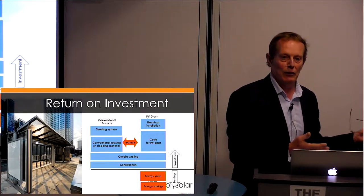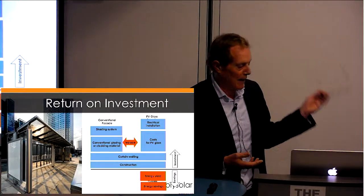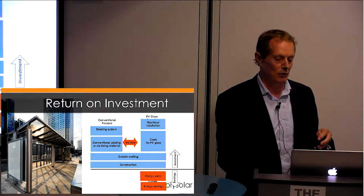With building integrated photovoltaics, you've got the standard construction costs, you've got your standard curtain walling costs. Yes, the glass is slightly more expensive in most cases, but if you're replacing a marble wall with a glass wall, it'll be cheaper. Then you've got electrical costs on top of that, which is usually less than about a quarter of the total cost of a PV project, just so you have a better idea. And that can be offset by things like getting rid of brise soleils. You don't need a brise soleil if you've already got your thermal gain significantly reduced and you've got your shading in there. So it's an attractive financial play even in days when feed-in tariff subsidies are no longer quite as attractive as they used to be.